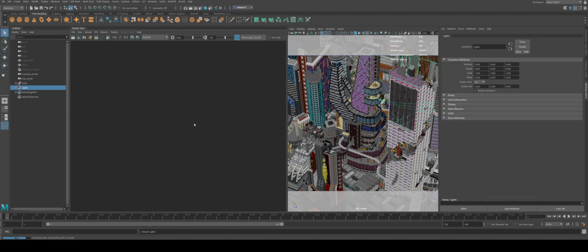So why do you use Redshift then? While we wait, well, it's really fast, so you can get like 2-minute render times on an animation with volumetrics, lights, tons of lights, huge geometry and everything. It's just GPU based, isn't it? Yeah, it's GPU. So there are other render engines available.